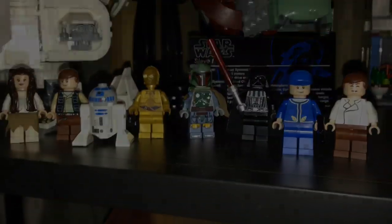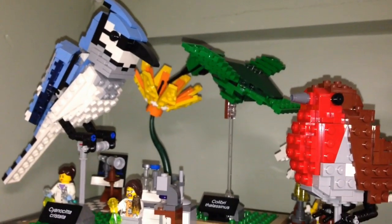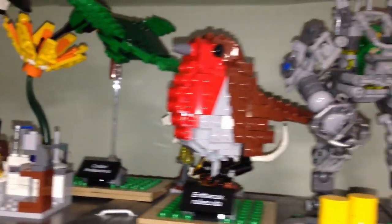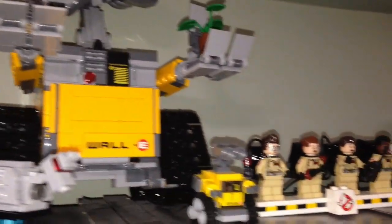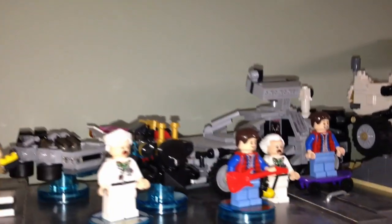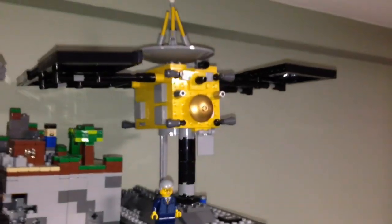Some more minifigures here. This here is Tim Tam the Whale, and we got the Horizon Express — Jeffrey. Oh, and another Harry Potter set — the Knight Bus. Here are some more of my LEGO Ideas sets: we got the Birds and the Research Institute. Over here we got the Exo Suit and Doctor Who with the TARDIS, with some LEGO Dimensions. We got Wall-E over here, the Ghostbusters, Back to the Future and the DeLorean with some more LEGO Dimensions. Over here we got the Mars Rover, Minecraft, and the Hayabusa.